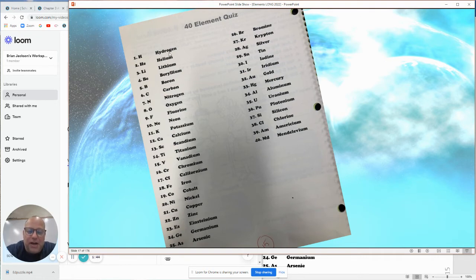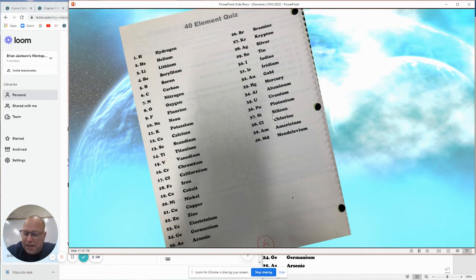On the quiz, I'll give you the element name, so I'll say hydrogen, so you don't have to memorize how to spell mendelevium compared to einsteinium or germanium. I'll give you the element name, and then they'll just have 4 choices there for you to pick from. So you want to make sure that you pick the right element symbol. So remember, the first letter is always capitalized. The second letter, if there is one, is always going to be lowercase, right? So that's the way that the quiz will be.